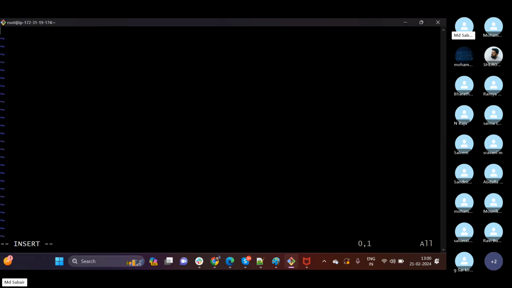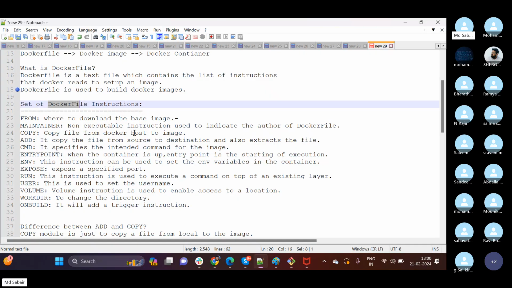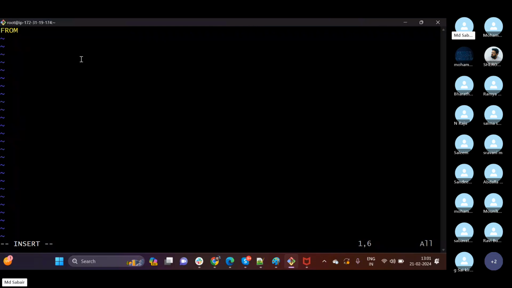What is the first instruction we should use? We should use the FROM instruction. Why should we use FROM? It tells from where to download the base image. Even if you want to create one image, there should be one base image. For example, I want to take one Ubuntu image and configure my own Tomcat.